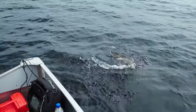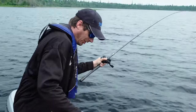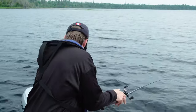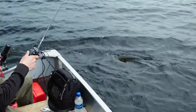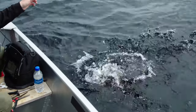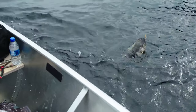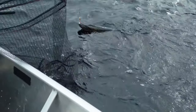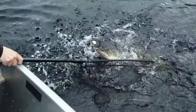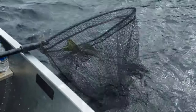They're such an aggressive fish. And the thing here at Arc Lake Outpost, let me get this guy, I'll tell you in a second, is we haven't seen a boat yet on this entire trip. And actually, I'm just gonna net this one really quick, nice and easy. There, just net this one, get the hooks out.